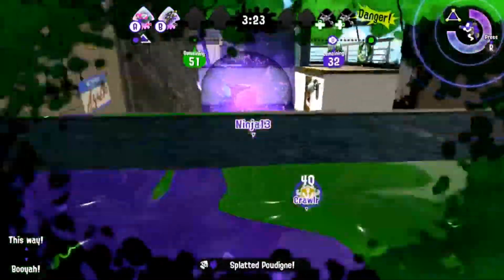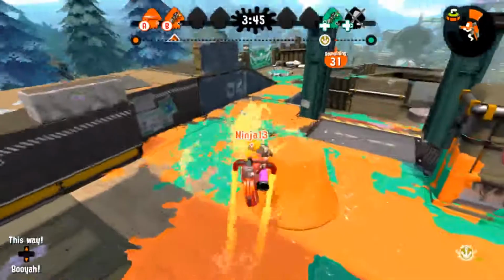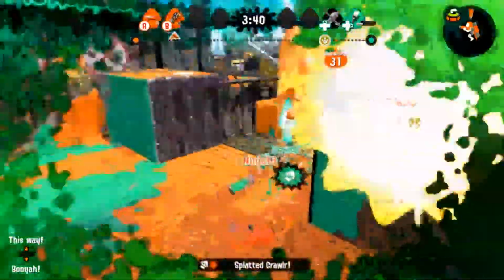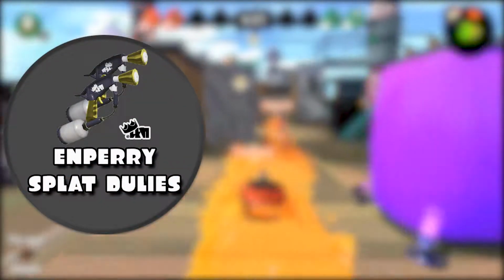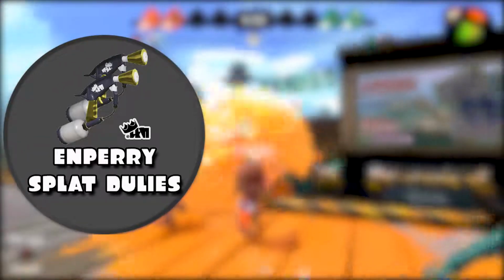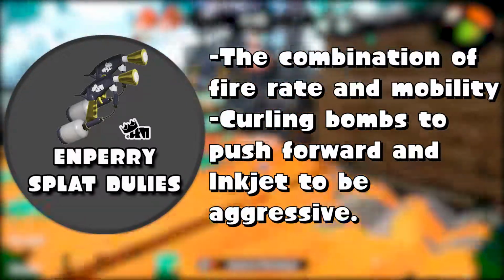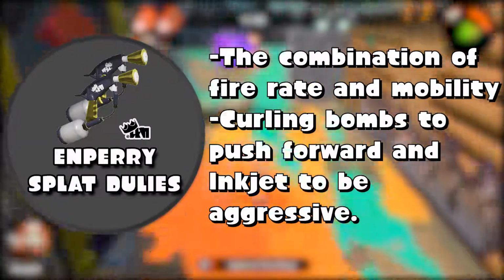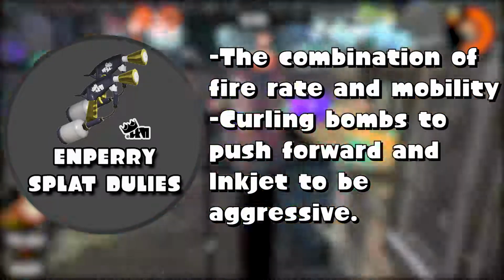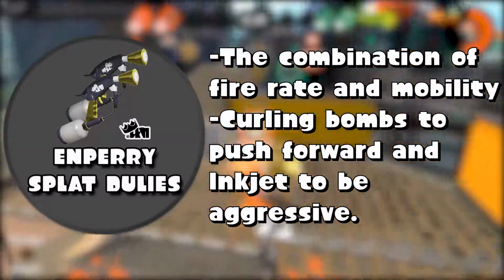Excellent. So we like to cover 2 weapons. What's the next weapon you recommend? The other one is the Parry Splat Dualies. Now, to be honest, this one isn't used as much as the Tentatek or as other weapons in Splat Zones, but it is my personal favorite in Rainmaker. It has a combination of good fire rate and mobility, better than the Tentatek. It makes a great weapon to help the Rainmaker, and it comes with curling bombs to push forward, and the inkjet, like I said, to be aggressive.